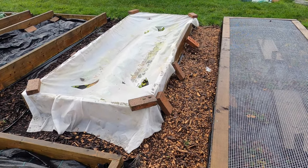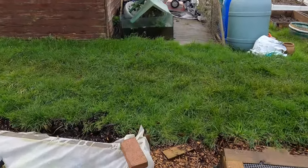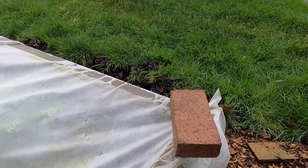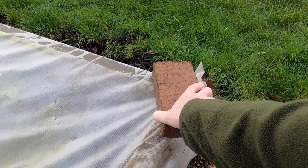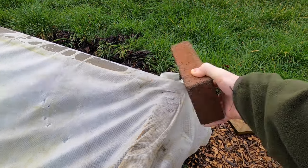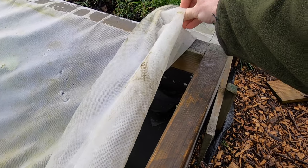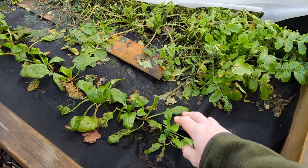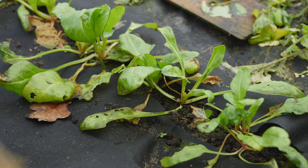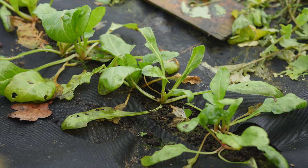The bed, which is covered with fleece, contains radish and perpetual spinach. I'll just take a look under the fleece to see how the plants are doing. One thing I did notice is that because it's been so cold, the bricks are frozen onto the fleece — I'm going to have to give this a tug to release it. It shows how cold it's been down here. Well, these are the plants underneath. That's perpetual spinach — not looking very large at the moment, but I'm hoping they're strong enough to survive until the spring, when they should start growing more strongly.